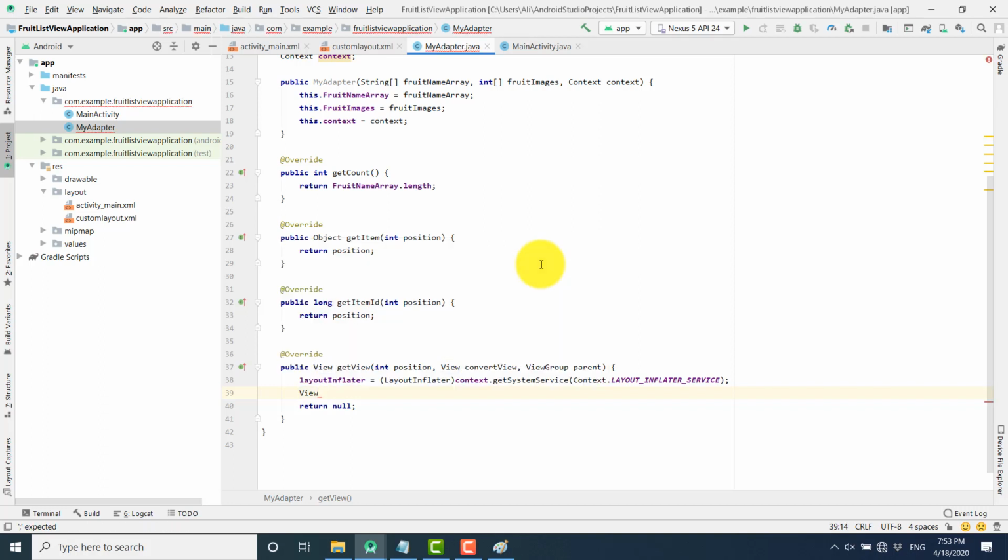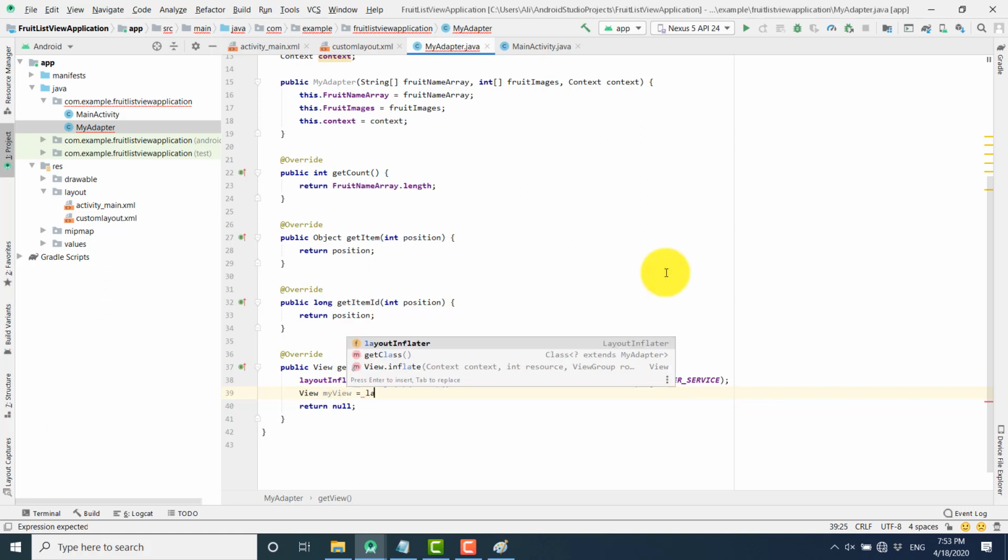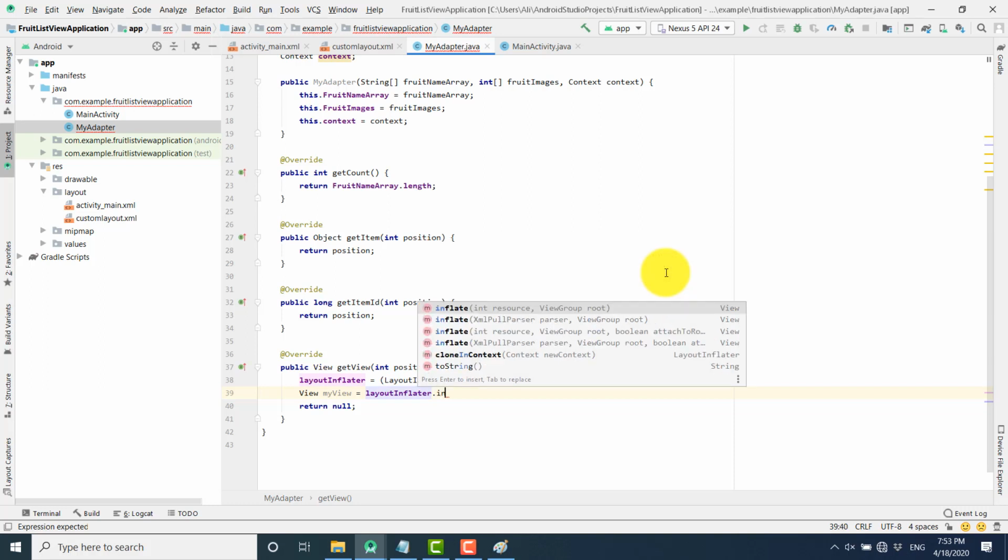View is a class, myView equal to, now you have the layout inflater, so you can just write layoutInflater.inflate, which means get this custom layout and design it as per my own requirement.